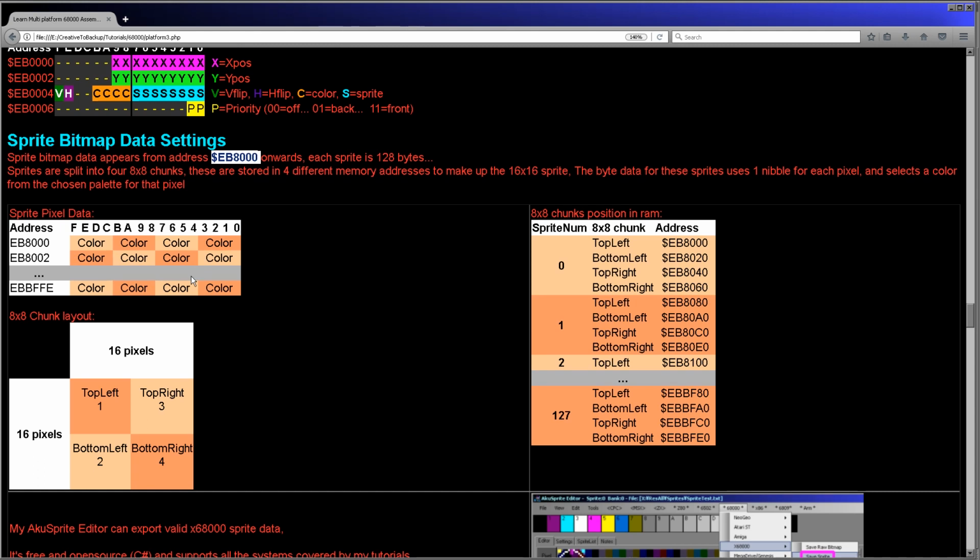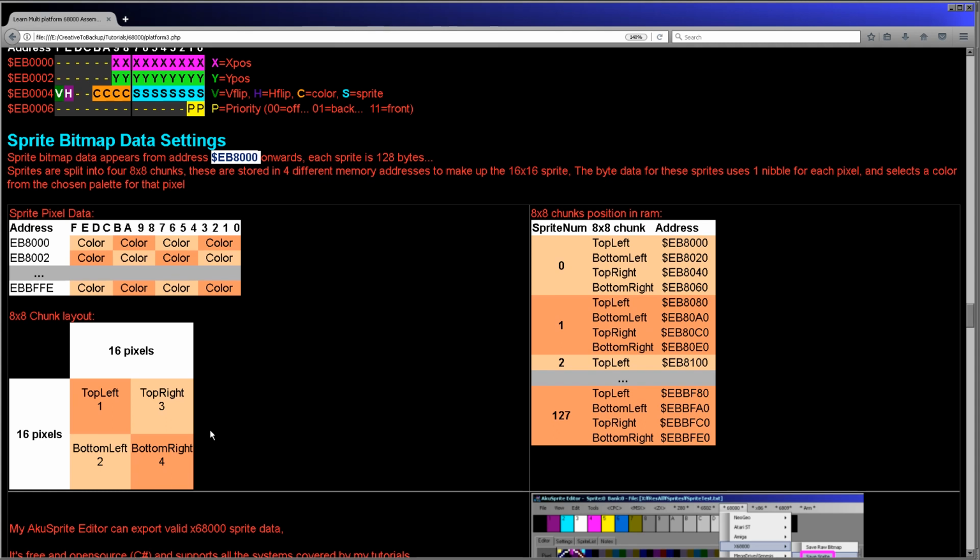Now the sprites are in a sort of traditional format, they're not in bit planes, and so each color is 4-bit, and this gives us of course a total of 16 colors. Now the sprite itself is 16 by 16, but it's split into 4 chunks, so each chunk is delivered separately. First is the top left, then the bottom left, then the top right, then the bottom right. So you can kind of imagine them being split into these 4 chunks.